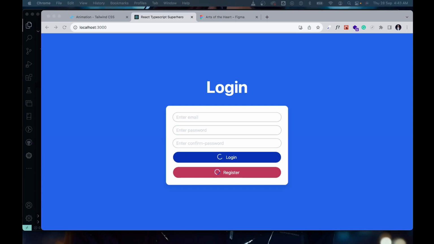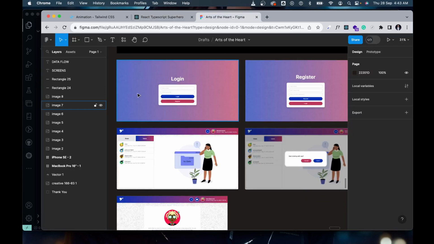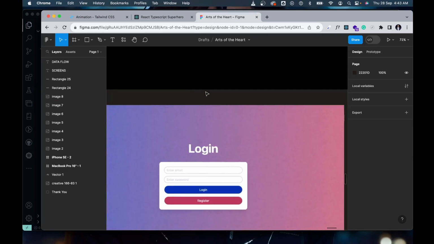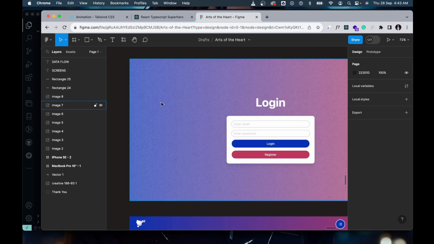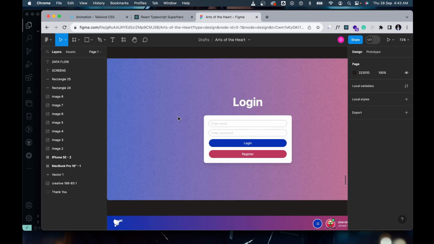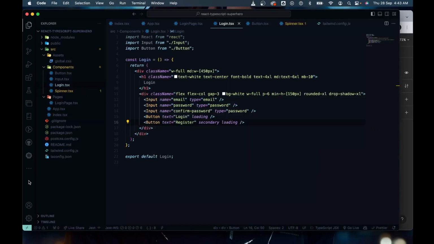Alright, you're welcome onto this lesson. Now, what we want to do is put a background here. Okay, so we want to be able to put the gradient. If we go to our design, you see that gradient, and if you look closely, there's a background at the back as well, and there's a gradient on top of it. So let's deal with the gradient first.